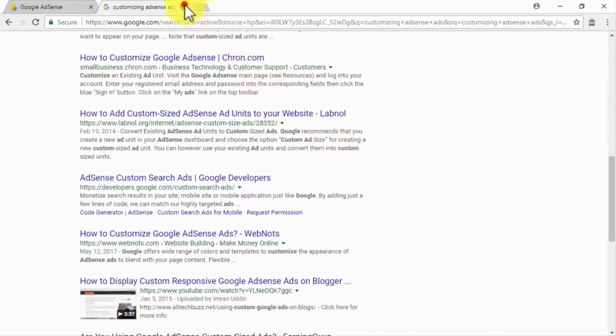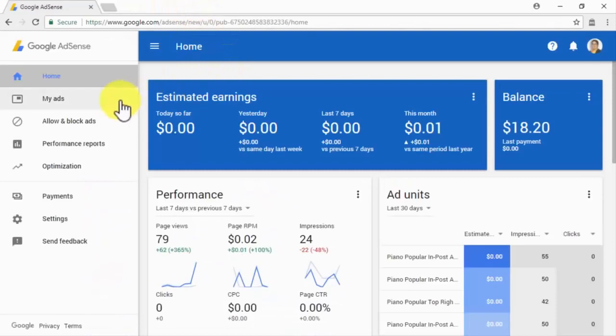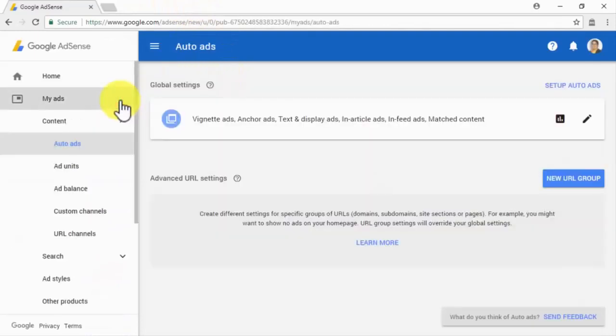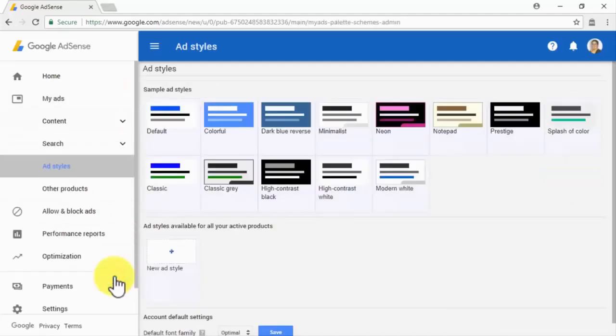You'll have to start on your Adsense account's homepage, and from there, click on the My Ads tab located on the left-hand menu. First off, we recommend you to check the Ad Styles section by clicking on the Ad Styles submenu tab. In this section, you will be able to see the type of ad styles available from a sample selection. Most styles in the sample selection will fit basically any type of site, so we recommend you to get familiar with them and to compare them against your site style.